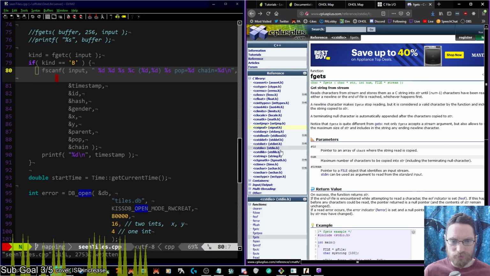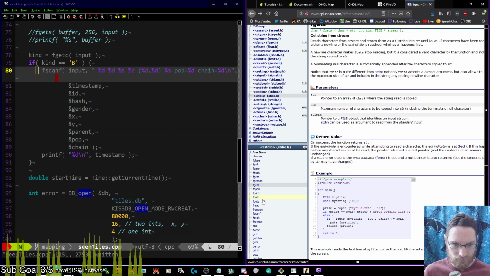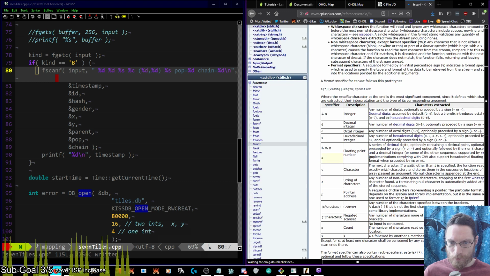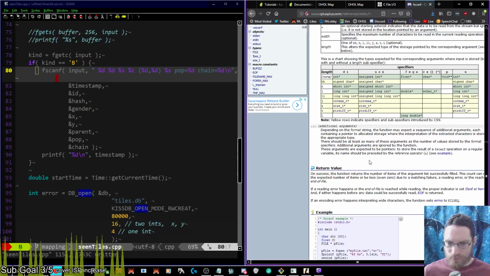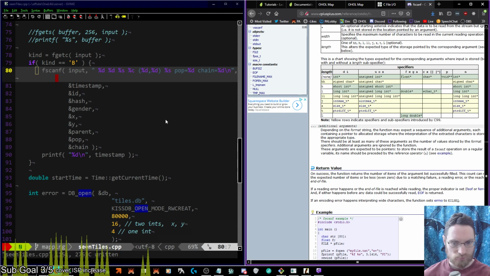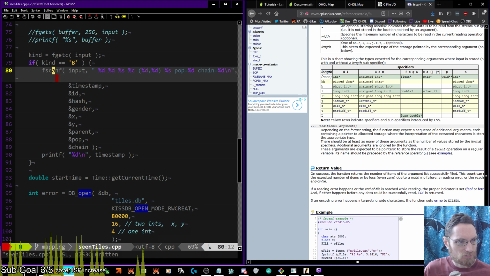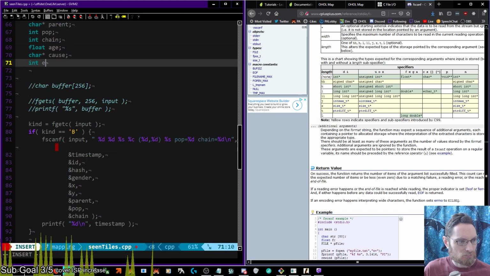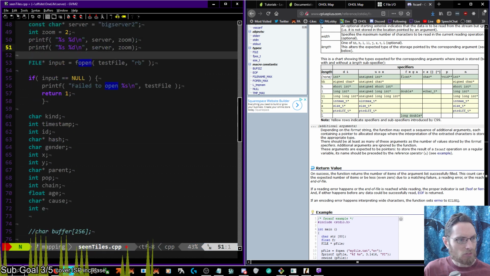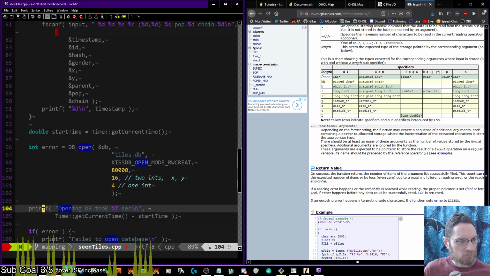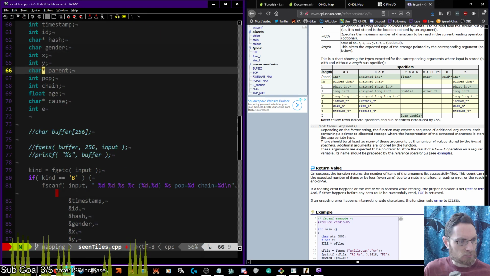I was being lazy, but return values. Returns the number of items successfully filled. Didn't we already have? We had file. You have error.